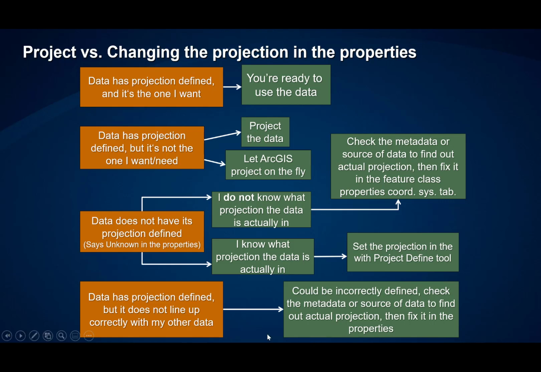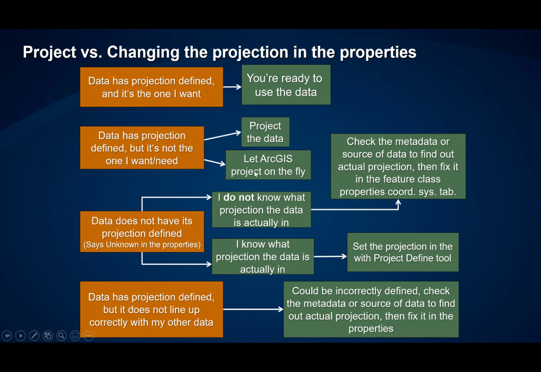So here are the different possibilities for you with dealing with projections. One, your data has a projection defined and it is the one you want. Well, then you're all set. Number two, my data has a projection defined, but it's not the one I want. And that's actually the situation we're in right now.